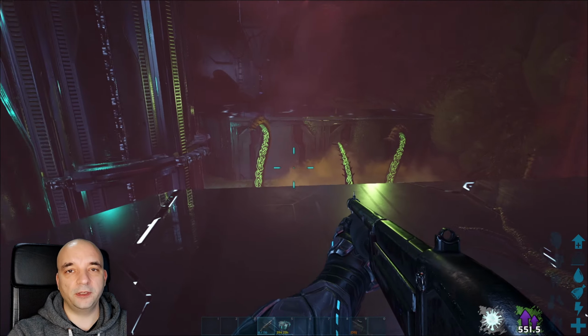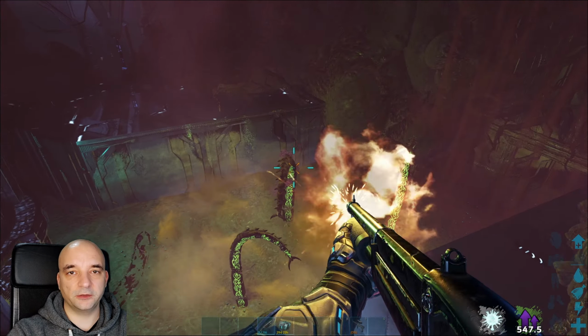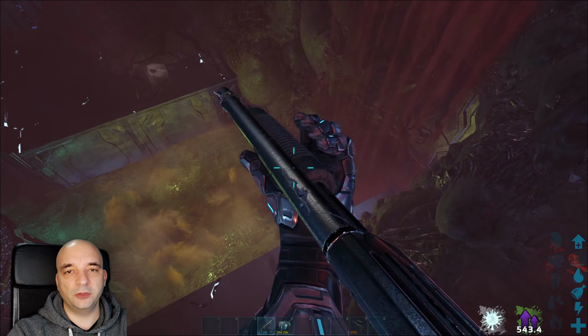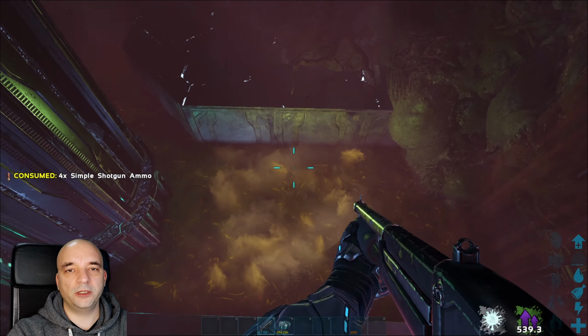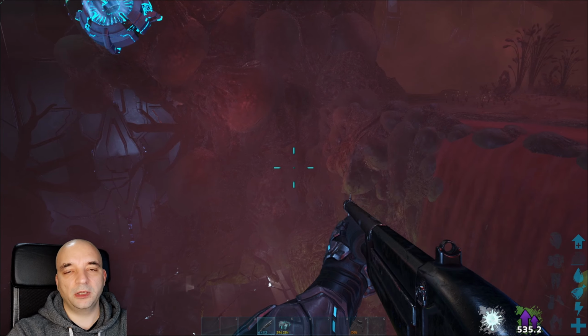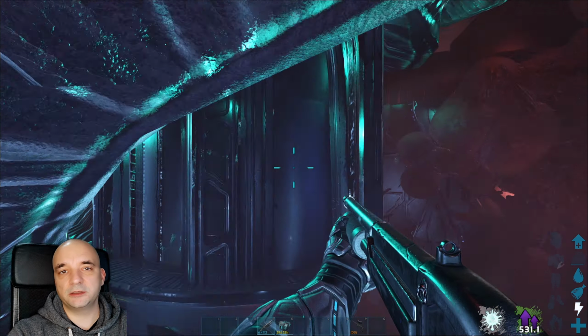Before you do anything, I would suggest you first clean out the area of all the aggressive dinos around it. Usually there aren't very many dinos that spawn around here, and if they do, you can kite them into the acid pool. The only thing you have to really worry about are the tentacles, which will constantly spawn, but luckily they die from one shot. Once the area is clean, it's totally up to you.